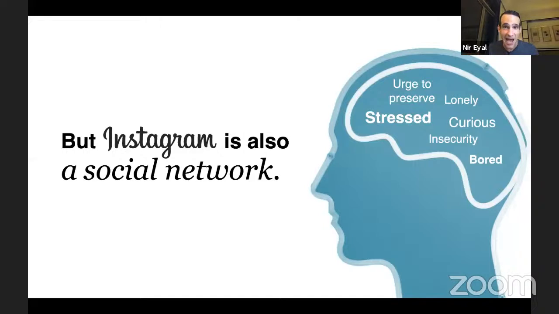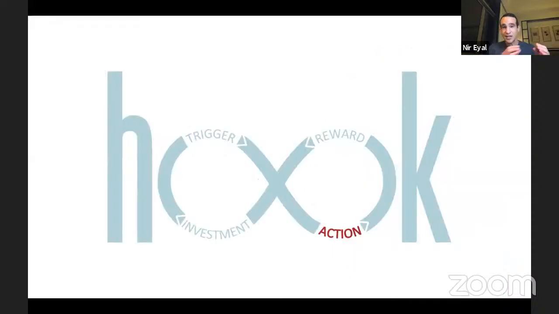The fear of missing out is not only why we take pictures with Instagram, it's also why we keep going back to Instagram, because Instagram is not just a camera, it's a social network. It's a way to catch up with what's going on with our friends. And so that becomes an internal trigger through successive cycles that keeps us coming back again and again and again. Very powerful internal triggers that they use. So that's just the tip of the iceberg.